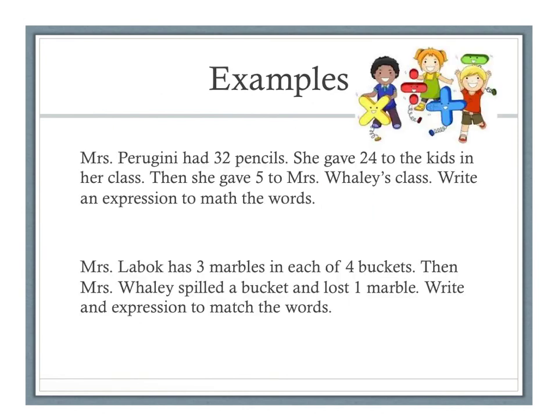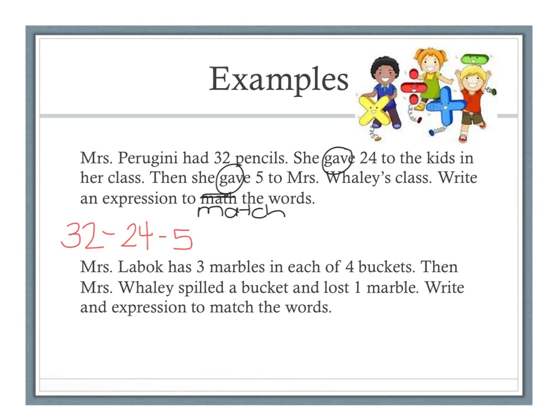All right, let's go ahead and check out an example. Mrs. Perugini had 32 pencils. She gave 24 to the kids in her class. Then she gave 5 to Mrs. Whaley's class. Write an expression to match the words. Since Mrs. Perugini is giving away the pencils, that's a keyword to let us know we're subtracting. We can write this in a couple different ways. Since she started with 32 pencils, we can show she gave 24 to her class by subtracting 24. Since she also gave 5 to Mrs. Whaley's class, we can subtract 5. That's one way to write the expression.